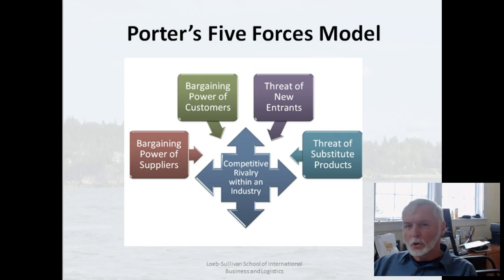So what you look at is how strong are your suppliers, how much bargaining power do your customers have, so do they have lots of options, is it easy for people to enter the market, so is there a threat of new entrants, and are there substitute products that people can use if they choose, rather than using products specific to the market. And then finally, is there lots of competition within the industry? So those 5 things affect how profitable or how attractive a market is.